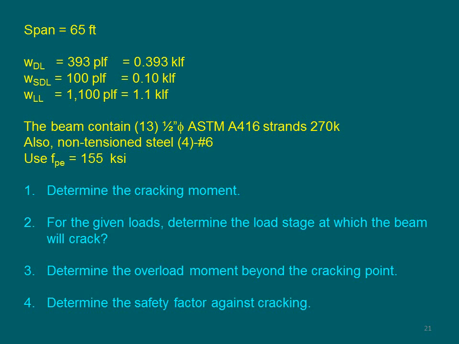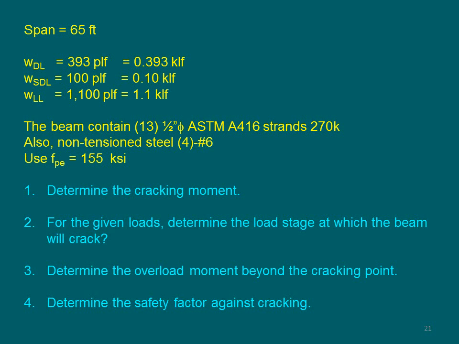I have 4 items here that I need to do. Item number 1, it says determine the cracking moment. Item number 2, for the given loads. What loads? Yes, the loads right above: dead load, superimposed dead load, and live load. Determine the load stage at which the beam will crack. So I need to know exactly where the beam is going to crack. Is it once you apply the dead load? Is it once you start to apply the superimposed dead load to the dead load? Or is it once you apply the live load? Or it will never crack. I need to know exactly the amount of cracks that's going to happen with this beam.